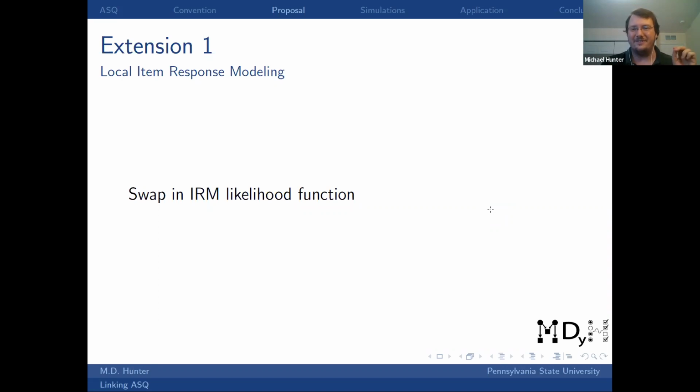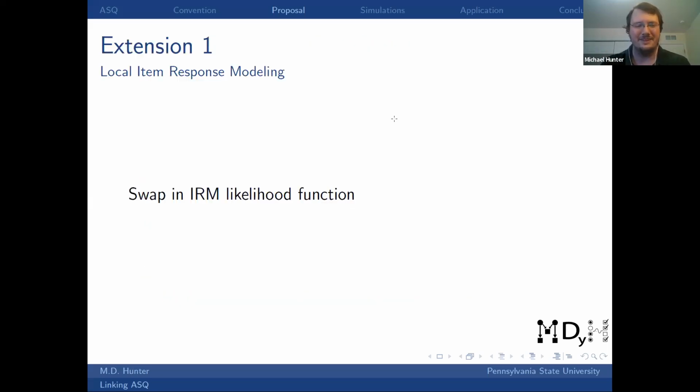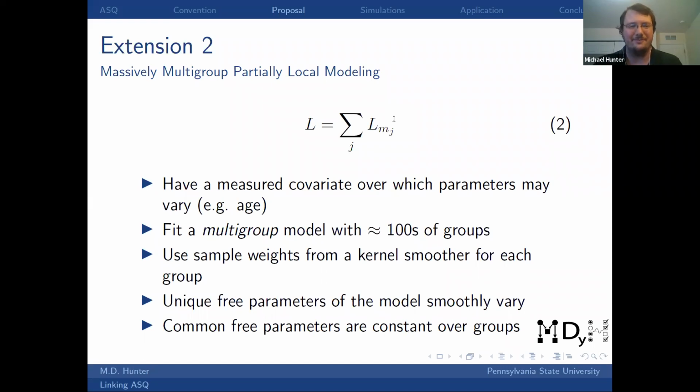If you have 0, 1, 2 as your responses to a set of items, and you want to be able to account for the difference between a 0 and a 1 being different from the difference between a 1 and a 2, so these are categorical data and not continuous, then you'd use an item response model. That's a classic way of doing this. So that change is just switching out one kind of likelihood function for another. There's nothing too crazy going on there.